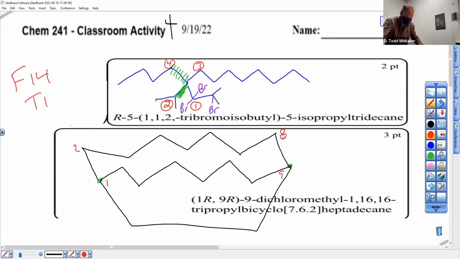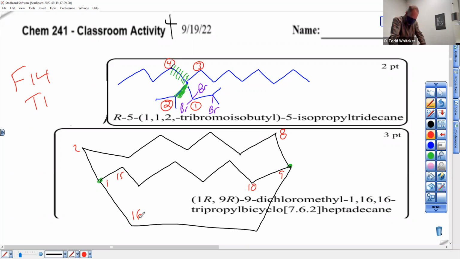We've done the ring on the top. You have to, that's the biggest ring. You have to do it first. Then number 10 is on the next biggest ring through the middle. 10, 11, 12, 13, 14, 15 is there. 16 has to be as close to 15 as possible, but you can't use 1. You can't ever count a carbon twice, so you got to go 16 down here.